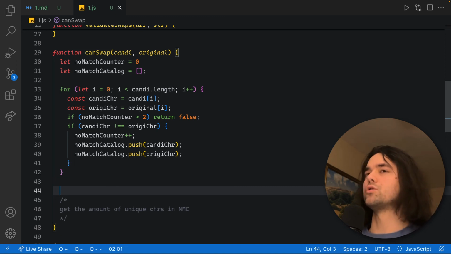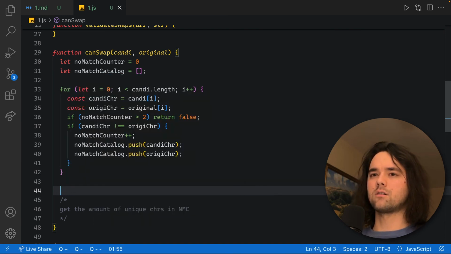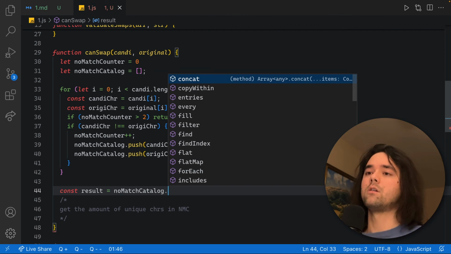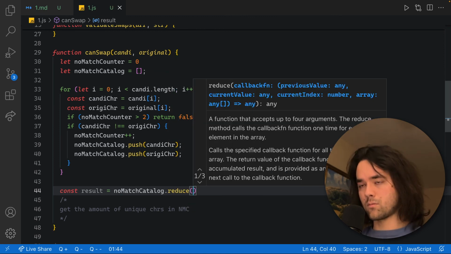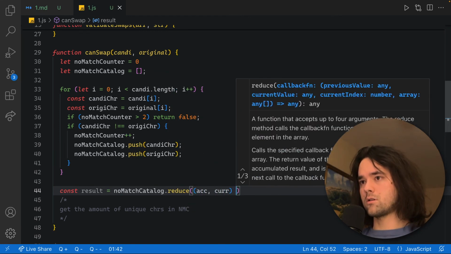I think we could use reduce here. Let's just do const result is equal to this, and it's going to be no match catalog dot reduce, accumulator current.